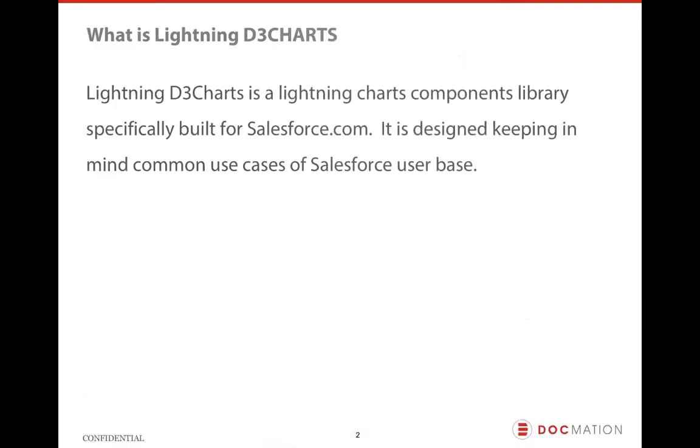A brief overview of what D3 charts actually is. Basically, D3 charts is a set of Lightning components packaged as a library that you can leverage in your Salesforce applications. The idea is we built most of the commonly used charting components that you'll be able to drag and drop into your Salesforce applications and configure to use in the context of your most commonly used Sales Cloud, Marketing Cloud, and Service Cloud applications.